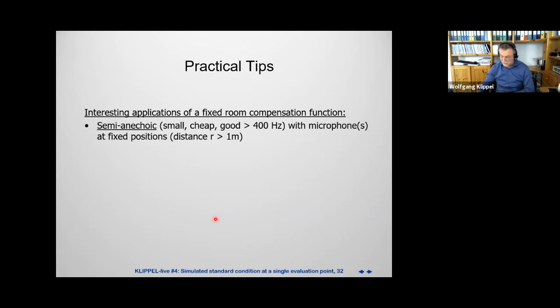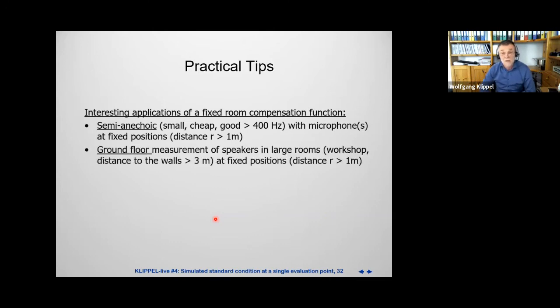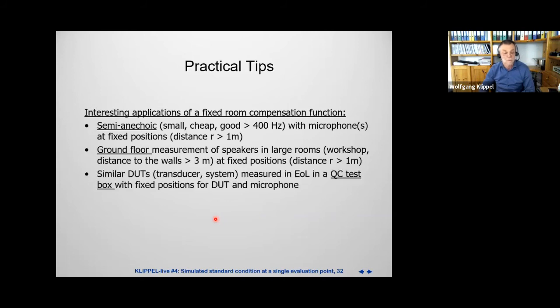That's a nice thing. Then ground floor measurements are very interesting. Maybe in your workshop, you have some distance to the walls at a fixed position. So you need to define very well, with a red cross, where the microphone should be placed and where the loudspeaker is. And then you make a compensation function for this workshop.